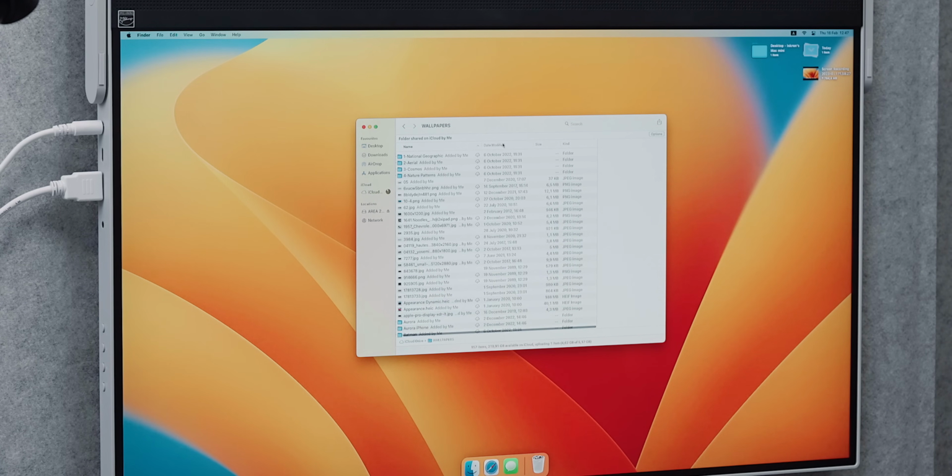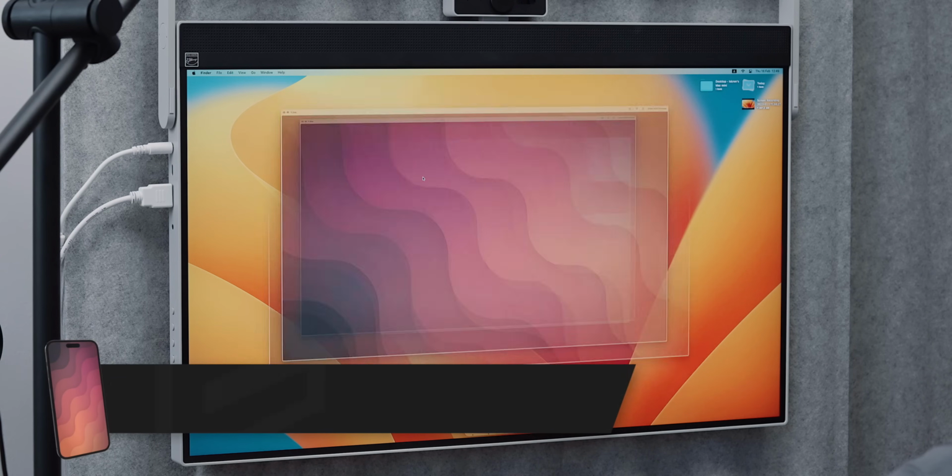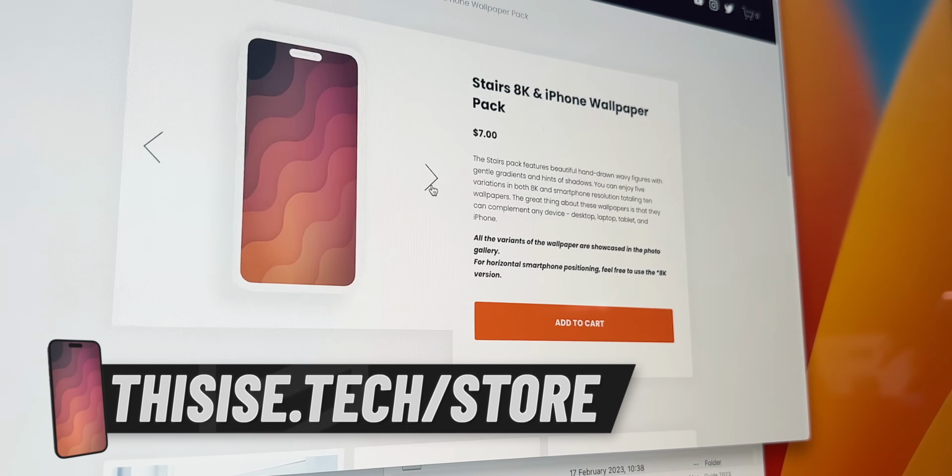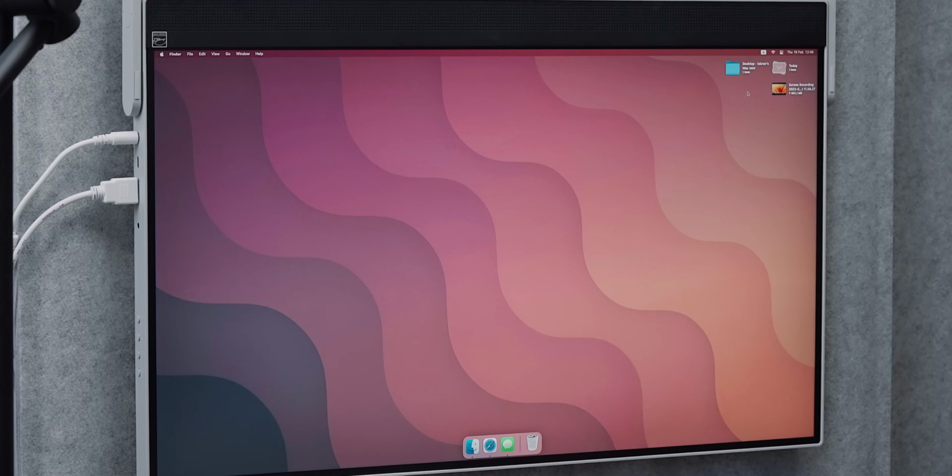By this time, iCloud should have downloaded some of the files that I most often use, so I will go to wallpapers and choose some of my own wallpapers to spice up the way the Mac Mini looks. So I'll go to stairs and I will choose number one as my wallpaper because this is one of my personal favorites. And voila, things already look much nicer.